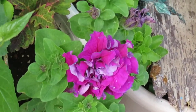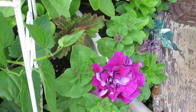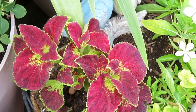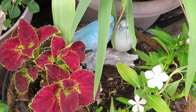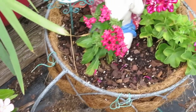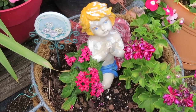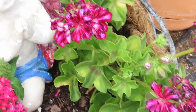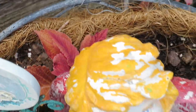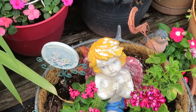Look at this beautiful double petunia. I love these so much. They're so beautiful, and they seem to do better for me than the regular hybrid petunias do. Look at this coleus. It's called Dipped in Wine, and it's just so beautiful. And that's a little trailing vinca there beside it. This one's beginning to fill out quite a bit too, and it's an ivy leaf geranium, and back behind there is another coleus. So I think it'll grow on up and come up where you can see it more and add to this little pots arrangement, and I think it'll be beautiful.